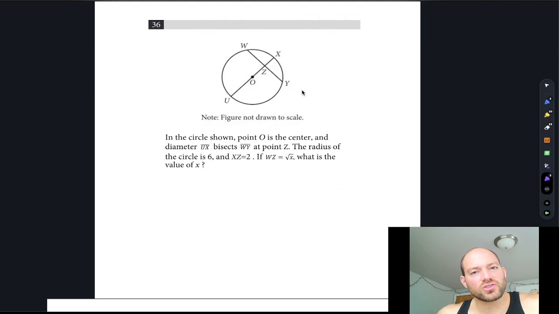I'm not even going to read this question yet. Just look at the picture. Just look at this picture. What do you think I want to do right now with this picture? What do you think I just feel the pain in my heart of not seeing right now? What just almost has to be the thing we're going to do here? Yeah, it's probably going to be drawing some radii, right?